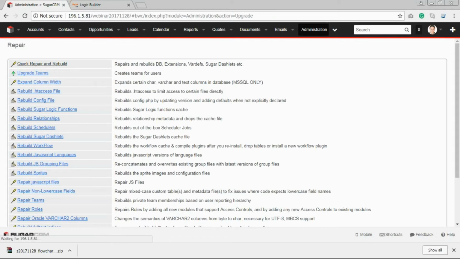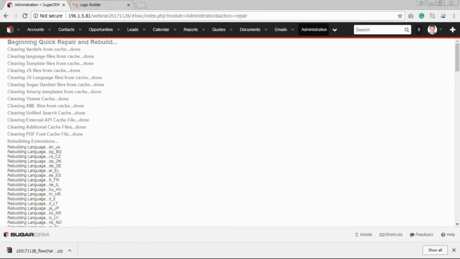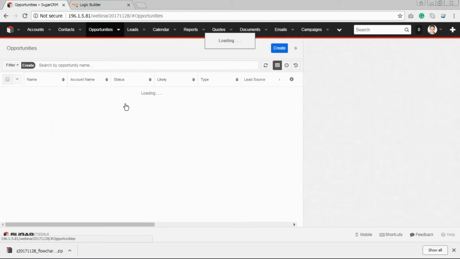So, as you may see, the process of creating the revenue line item creation event took me about 15 or fewer minutes, including the time that I am talking. So, all changes are deployed in Sugar, and now let's see the results. For this, we navigate to the Opportunities module, and let's pick some random opportunity.